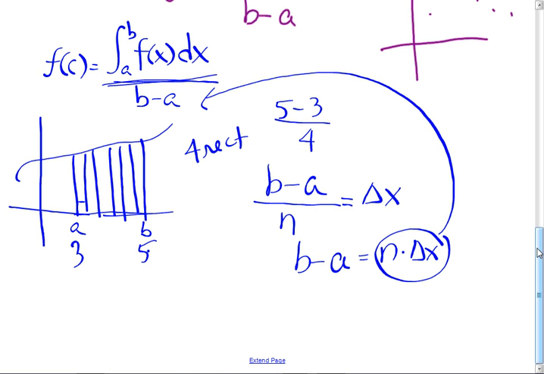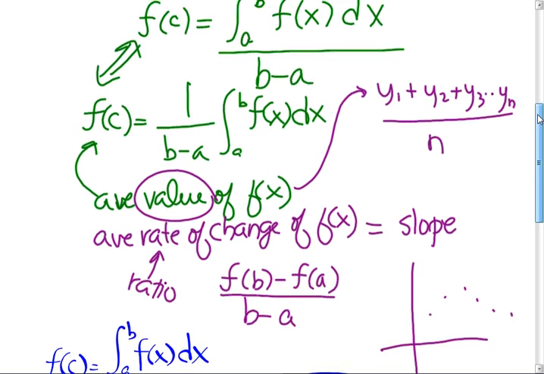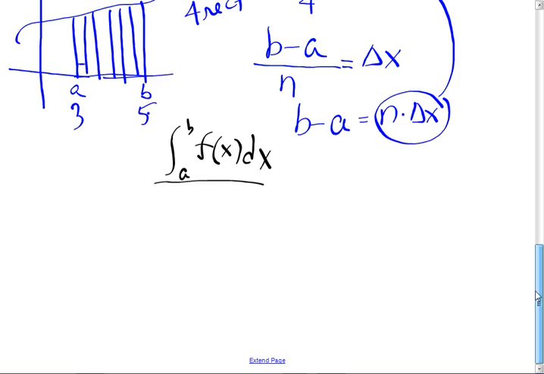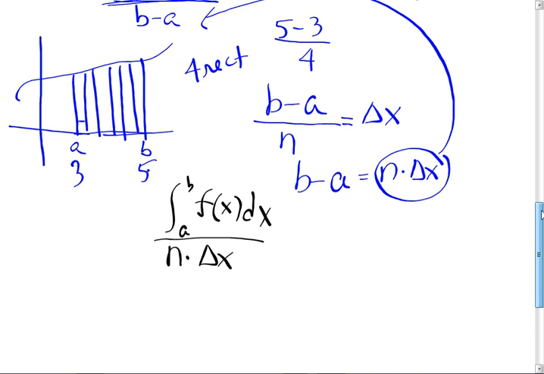Well, I'm going to show you something. I want you to realize it's just adding up all the y values divided by n. So now I have, I'll just write it here because I can't see it. I have the integral from a to b of f of x dx divided by b minus a, but b minus a is n times delta x. Okay, one more step. We're almost there. Now, I don't expect you to prove it. This is a proof, but I want you to see it at least.